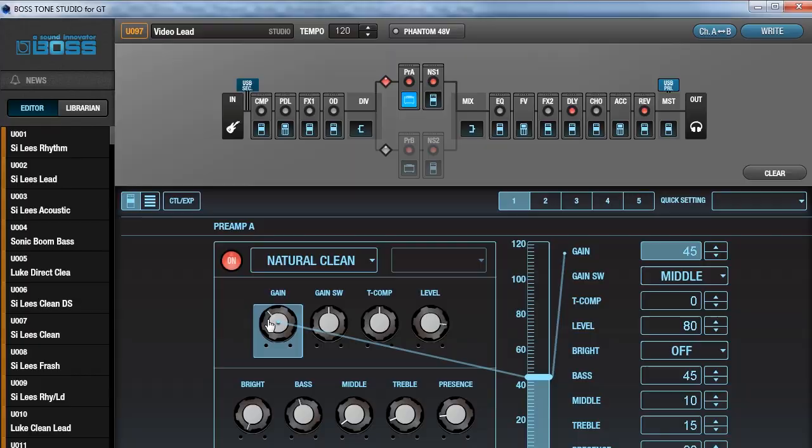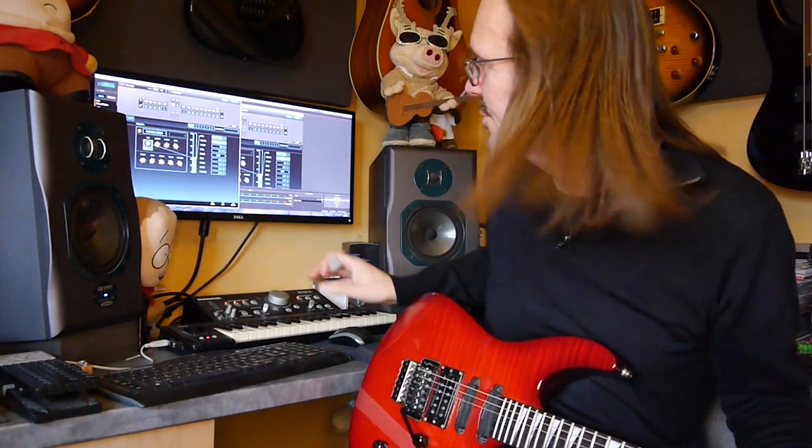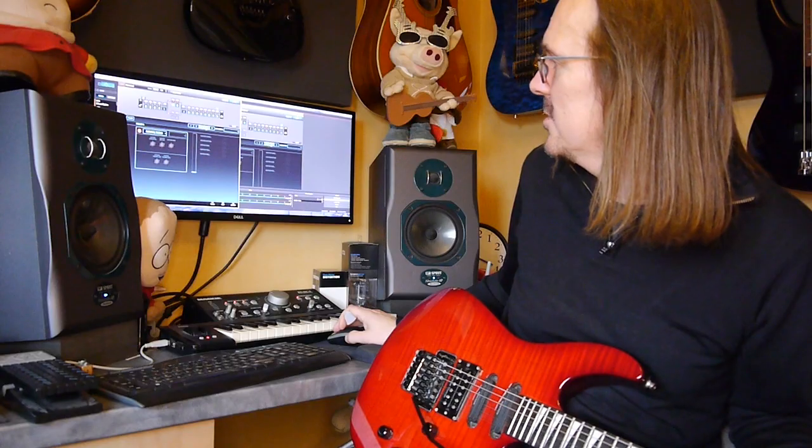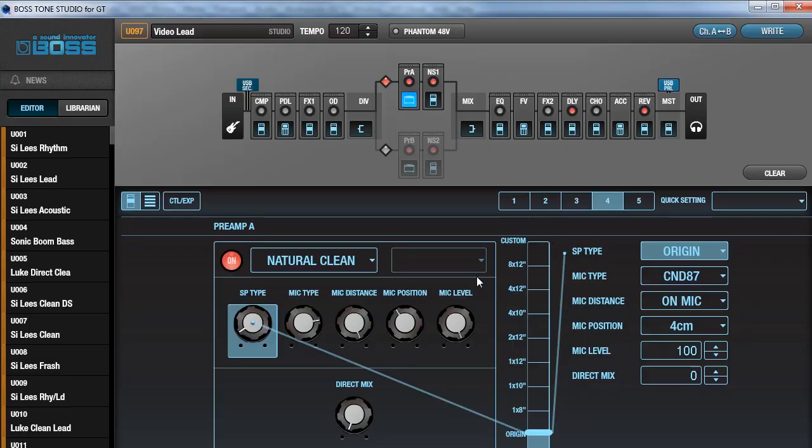there are a few things to talk about other than what I've already mentioned. The gain I've set to 45. If I go much higher than that, it will add distortion, and I don't really want that from the preamp itself. I want to use the distortion pedal to create the distortion sound. So, moving on to the next page, that's interesting. I set it to the original speaker type.